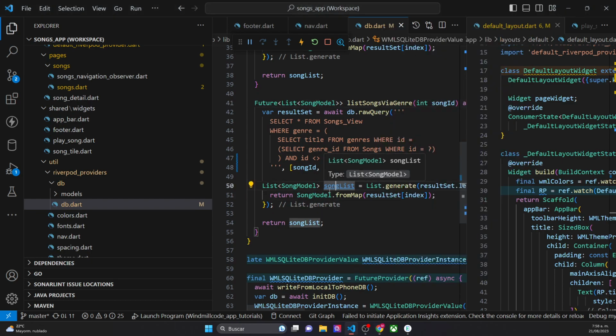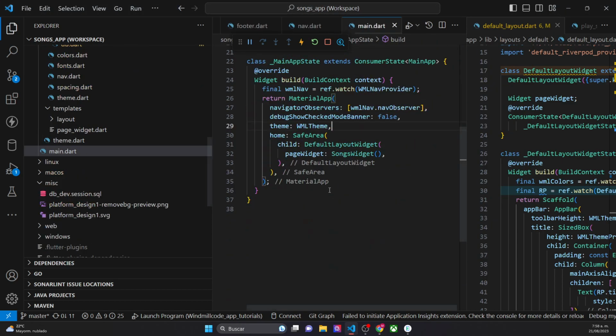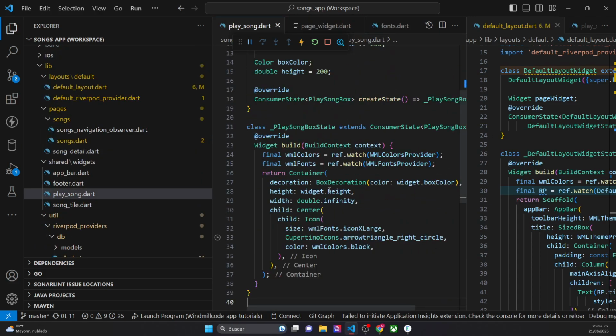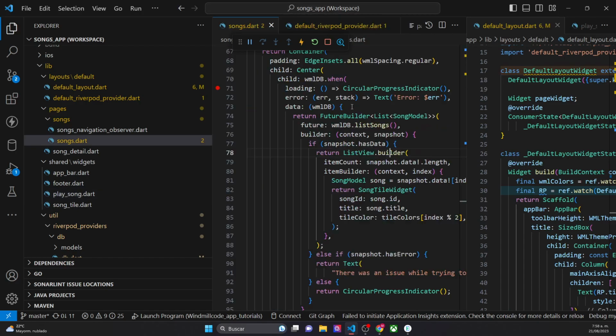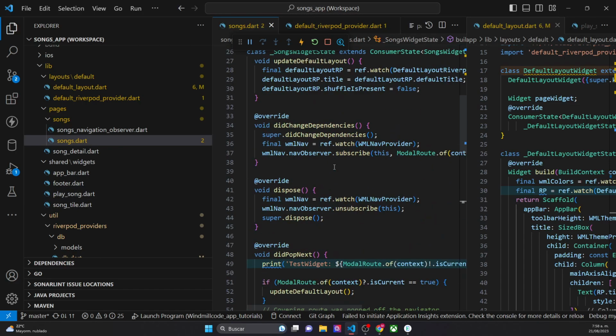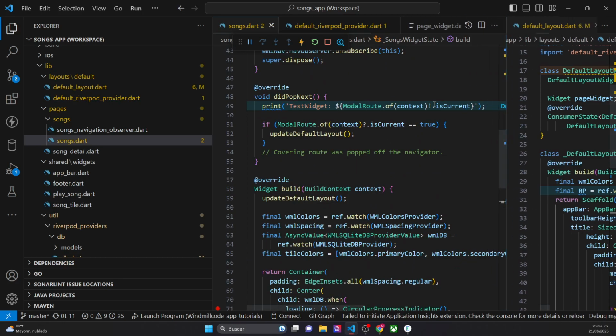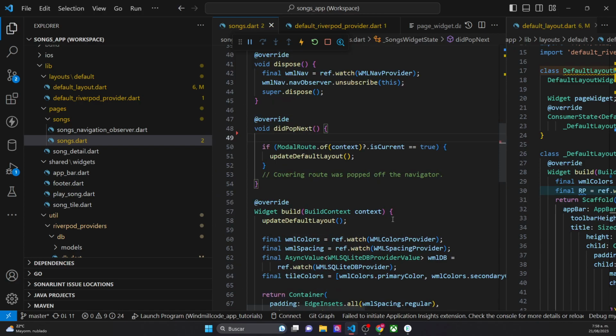Let's go over to songs, play song. So play song is that box that I don't necessarily need as of yet. These songs don't necessarily need that.